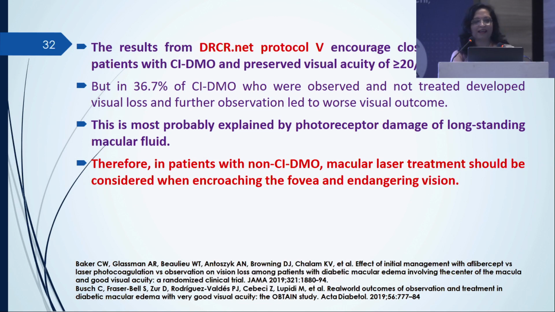Even in the DRCR.net Protocol V, they have said that you observe the patient, but in 36.7% of the patients who were observed and subsequently developed macular edema with vision loss, their vision progressed to worse, and they had a poor visual outcome in spite of giving anti-VEGF. This is probably because of long-term photoreceptor damage. So that is why we have to do laser treatment for non-center involving macular edema also, to protect against vision loss in the future.